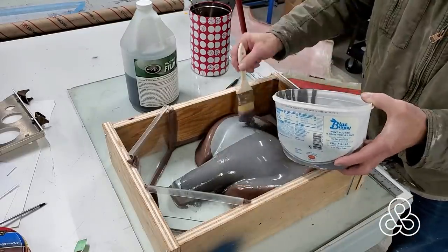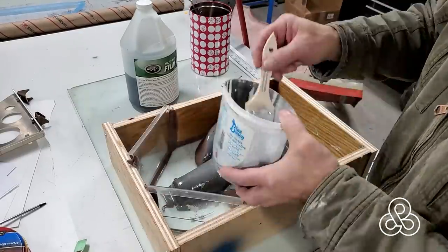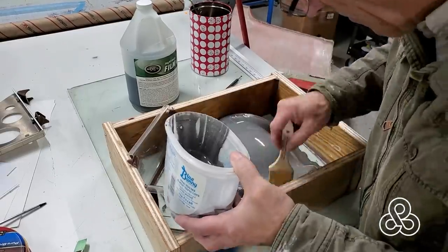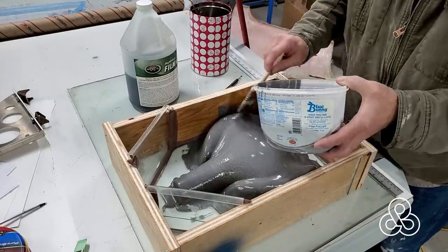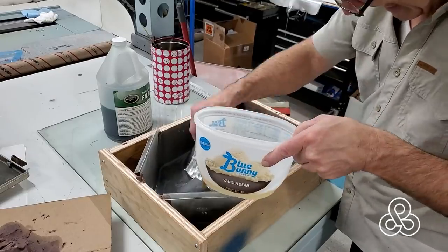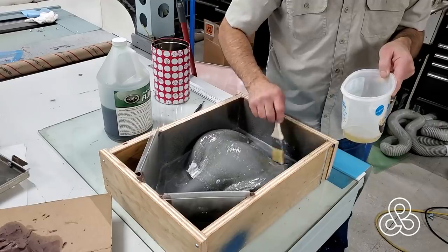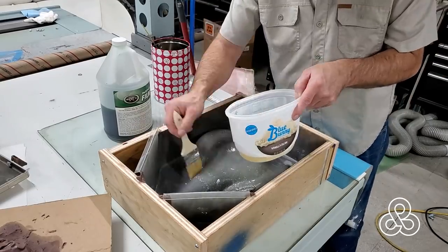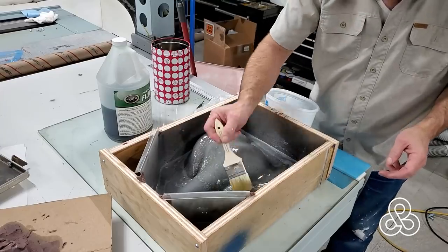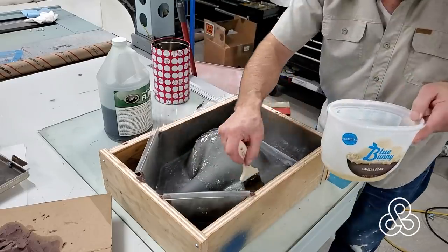One of the things I need to do first is take his pattern, which kind of flares up on the edges and has a little bit of a gap underneath it that I need to fill with clay before I can start creating the piece. Once I've got the clay filling that gap, I'm going to put it into this box and put a coat of epoxy on it. I've previously put some release agent on it so all this doesn't stick together, then mixed up some epoxy with some calcium carbonate in it. The calcium carbonate just makes the epoxy when it sets up be just a little bit harder in case I need to do some sanding and touch up on the surface of this die. We're going to put a couple coats of thin epoxy and some fiberglass on to reinforce our calcium carbonate shell.